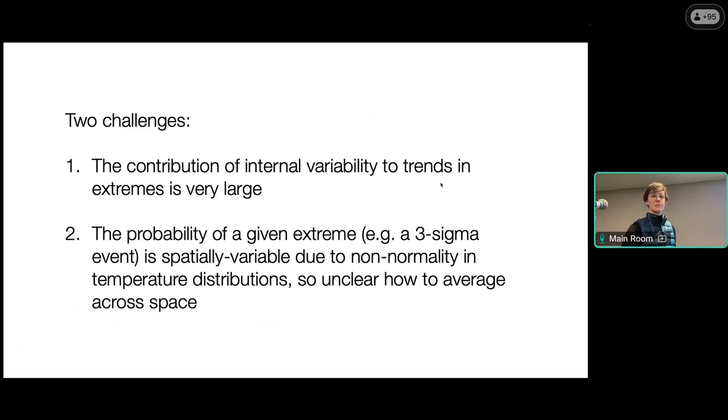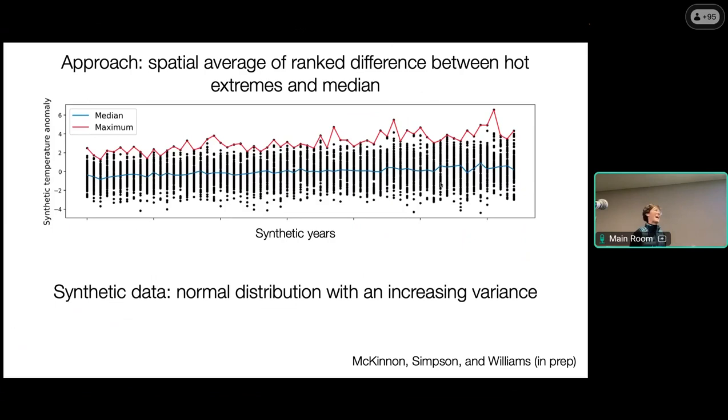Okay, so this is what I want to wrap up with, because it finally will get to the good and the bad of the climate models. We've been doing some work trying to figure out how to average information across space in order to answer this question: are hot extremes amplified compared to summertime means? I'm just going to show you synthetic, made up data, to show how this methodology works.